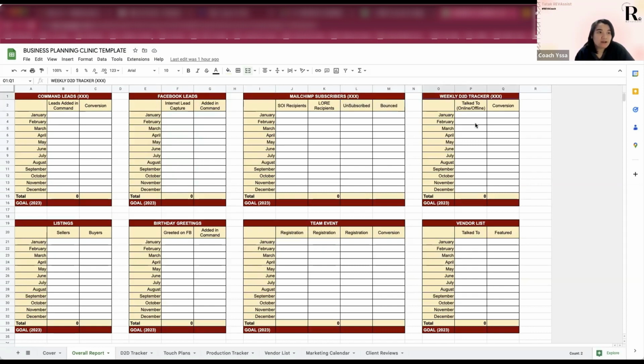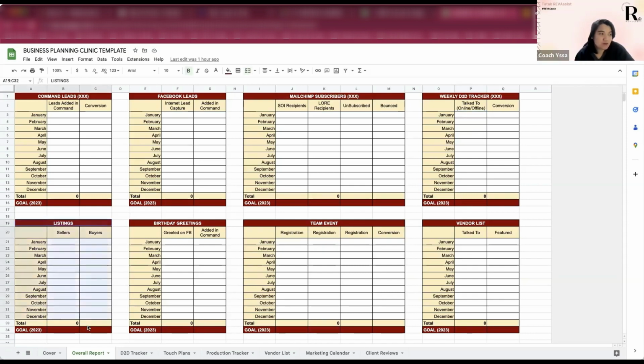D2D tracker, I know I mentioned this in the database management na teaser. So, ilang tao yung nakausap ng clients ninyo for the week? Diba? Anong mga names yon? Meron tayo, diba, nung ANW. Hindi ko alam kung natatandaan nyo pa. BME. So, yan yung mga names na pinapasa ninyo every single week sa mga clients ninyo.